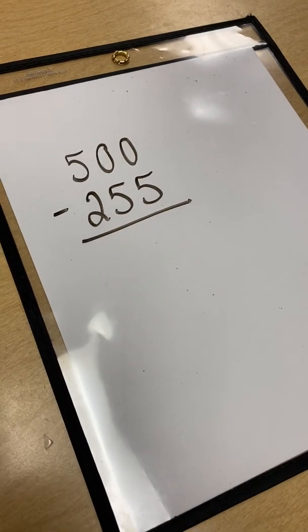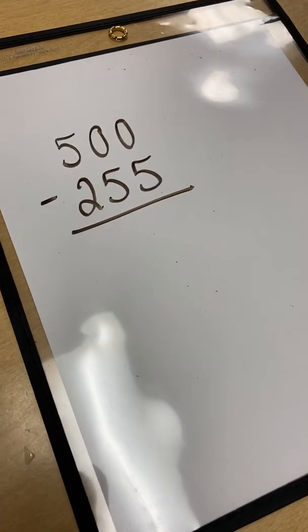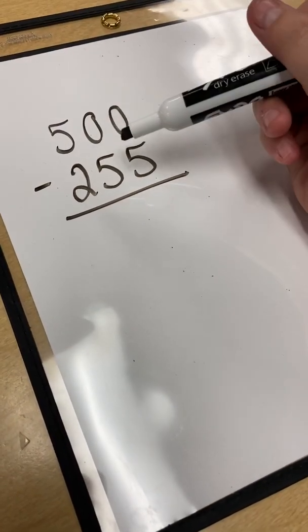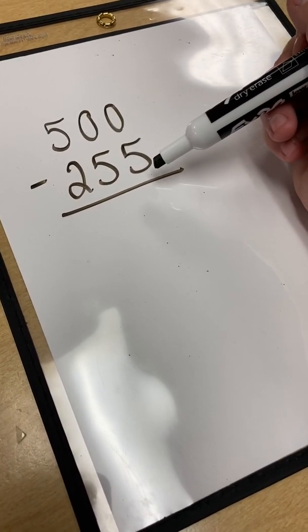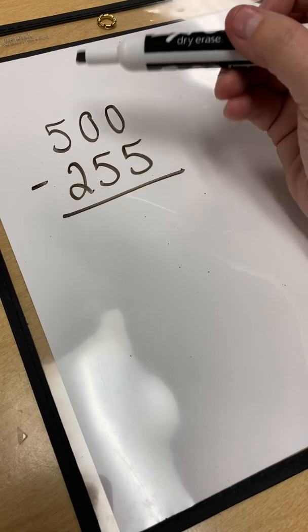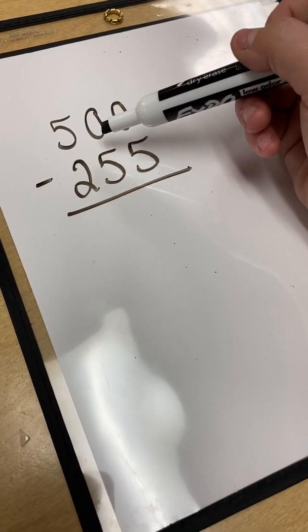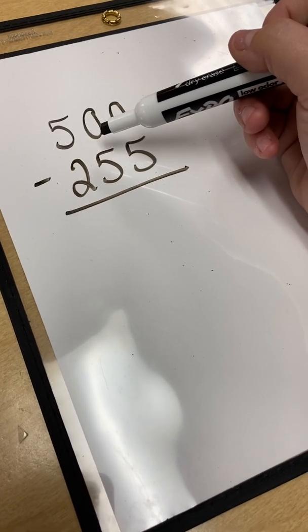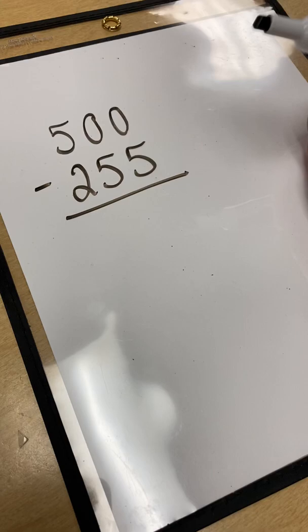All right, 4th grade. So today in math, you are going to learn how to subtract across zeros. And what I mean by that is normally when you have a 0 here and you can't take 5 away from it, you borrow from your neighbor. But when you have a 0 beside a 0, you are not able to borrow from your neighbor yet. So you have to subtract across zeros.